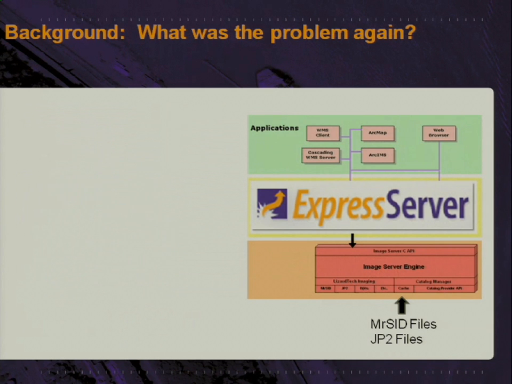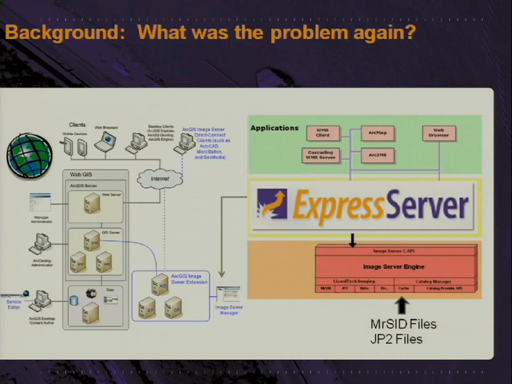So we've got this Express Server, and it serves wavelet images pretty fast. And now we've got ArcGIS Server in the picture. And what our customers are asking us is, well, we'd like to have some sophisticated application maybe based on ArcGIS Explorer, and we want it to serve up raster images, and we want it to be able to consume raster stuff, we want it to consume vector stuff, and we want it to combine that with raster images, and we want to do this scalable so that we've got it running over multiple sockets, and we want to be able to do on-the-fly raster processing, and we want all this to be really, really fast, and we want it to be fast not just with GeoTIFF images. No, we want it to be fast with MrSID images and JP2 images, so what are you going to do for us?